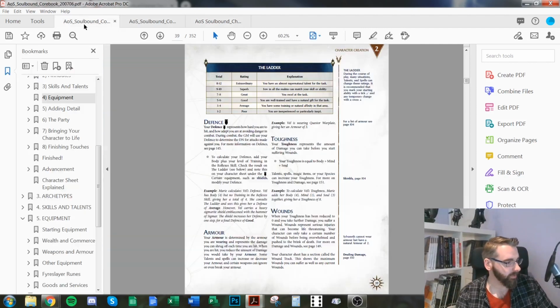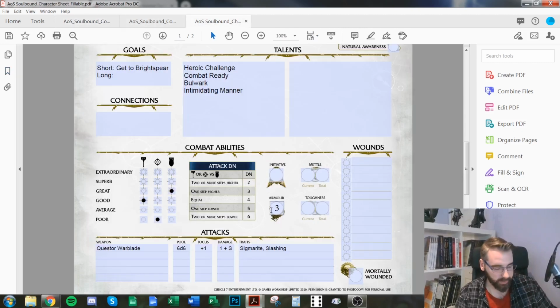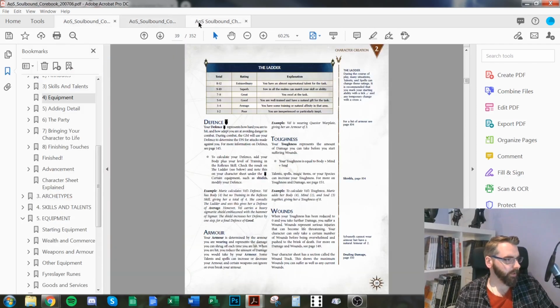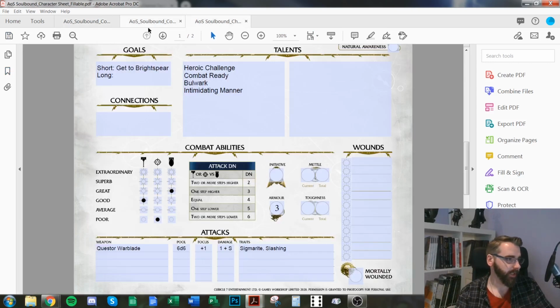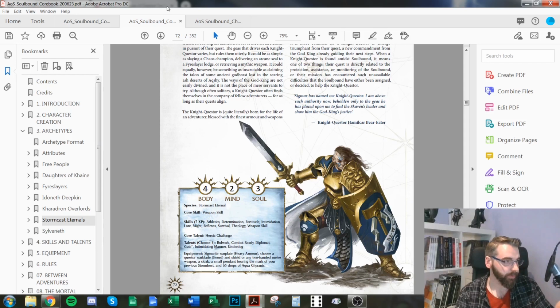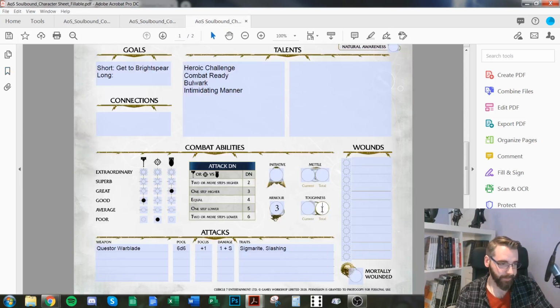Okay, so that is Val's defense. Her armor is 3. We already checked that in the equipment chapter. So her armor is 3. Anyway, toughness. Your toughness is how many hits you take before you start taking serious damage. It's your kind of grit and determination. Every character's toughness is equal to your body plus your mind plus your soul. For Val, I think we had already done this. We can just check her 4, 2, 3. So her toughness is 9.